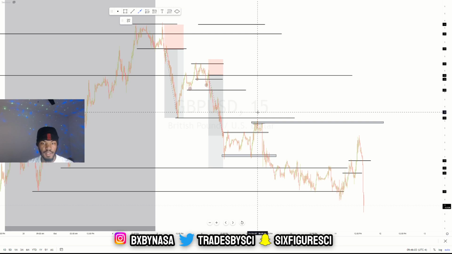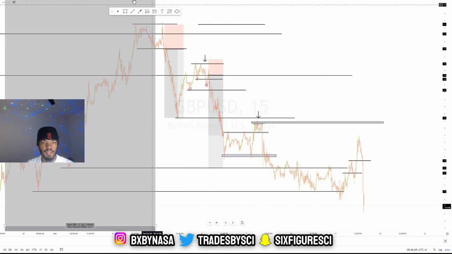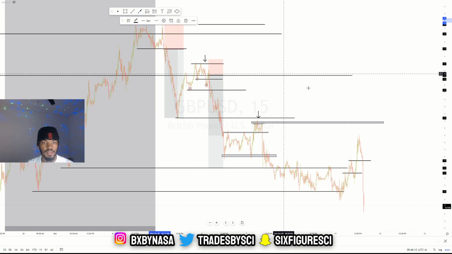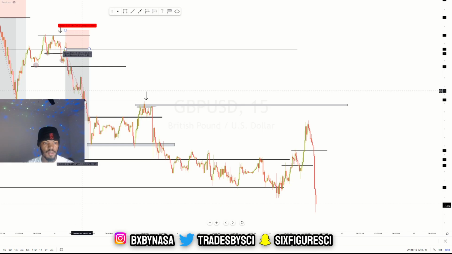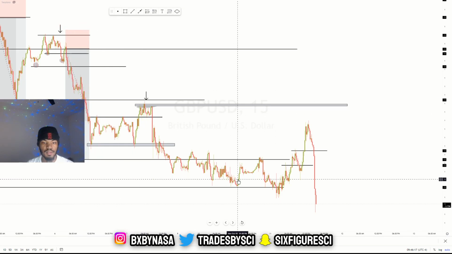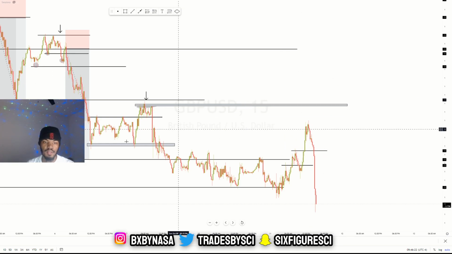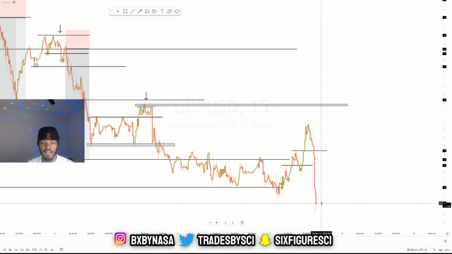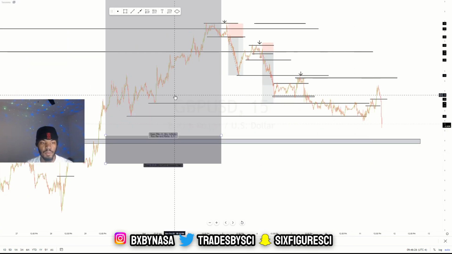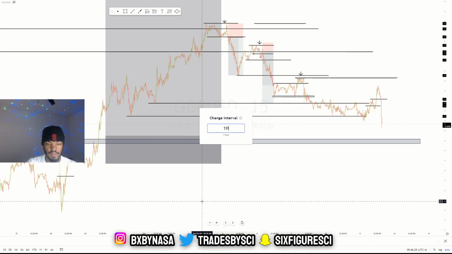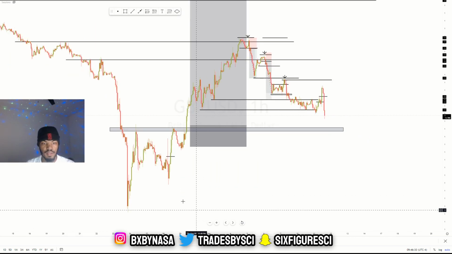So this would have been valid, but I was jumping the gun, and that's what happens when you jump the gun. But yeah, looking for price to come back above these highs first. We have to wait for price to come back above these highs first, because this is the low point, this is the high point, this is the low point, this is the high point, and that high point wasn't higher than this one. So this technically would have been a lower high and then a lower low. That was me jumping the gun. My mistake. All right, so price ends up continuing down.